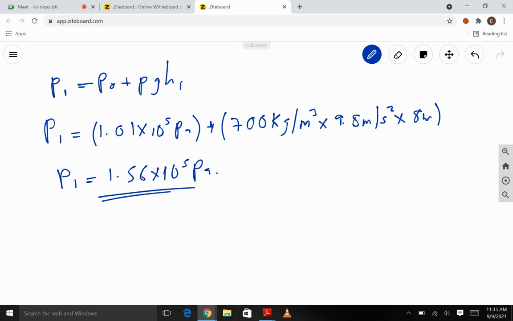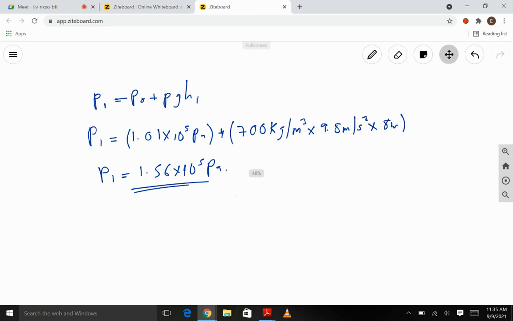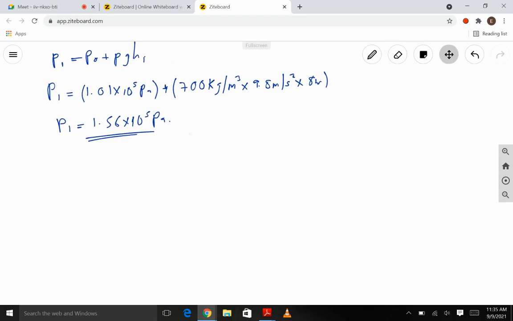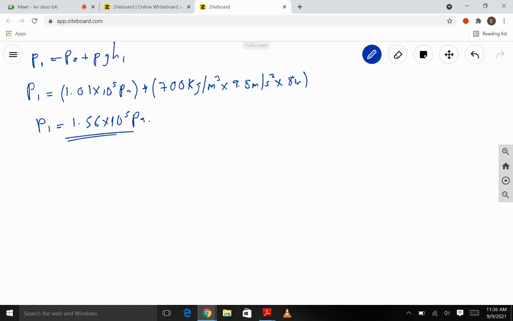Now you want to proceed and answer for the pressure that the water actually had at the bottom of this tanker. And so you will realize that the pressure is going to get higher, right? So what we are now going to do is calculate P2. If you want to say P2, or pressure at the bottom of the tanker, it's still the same thing.